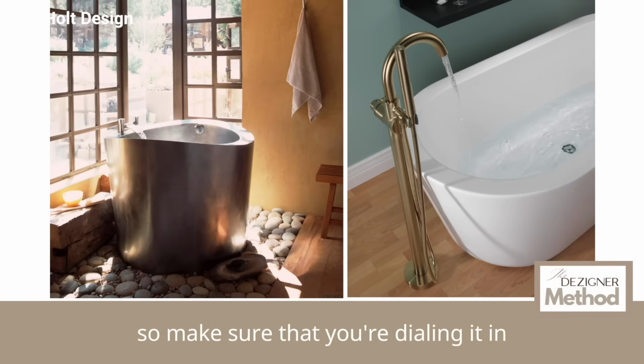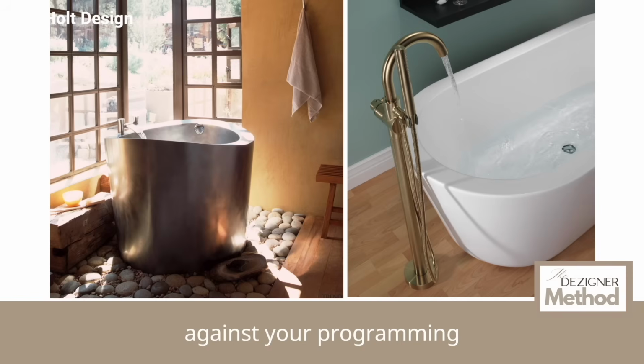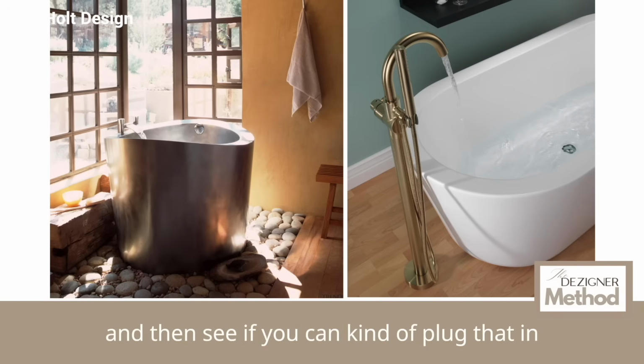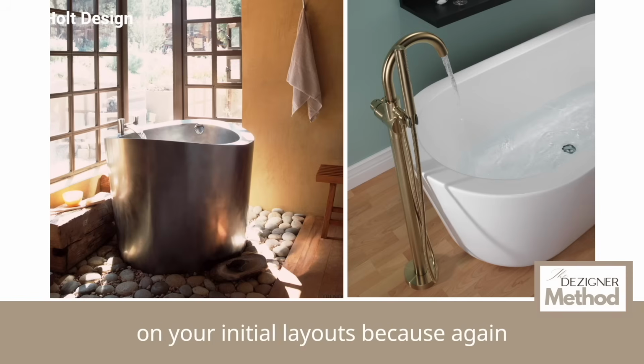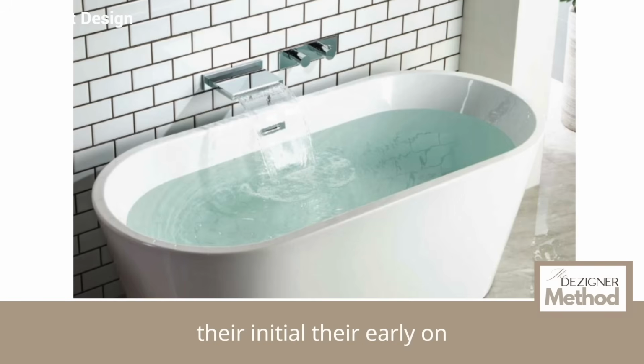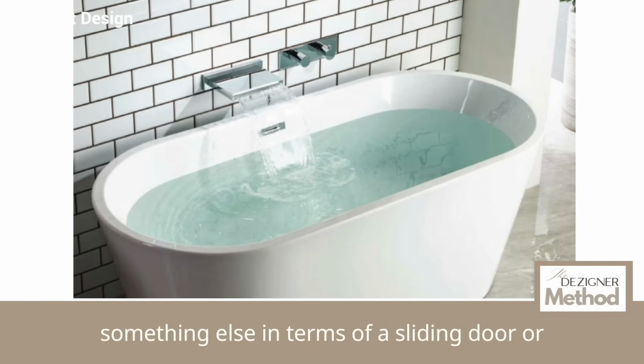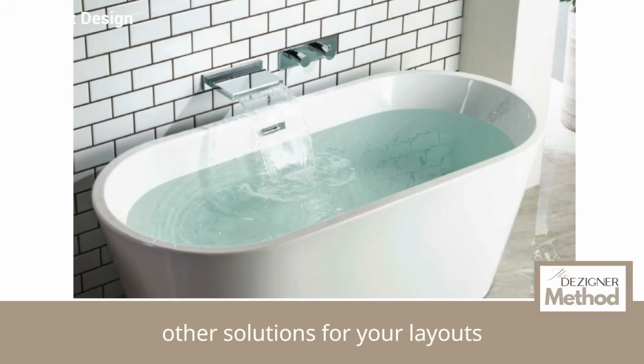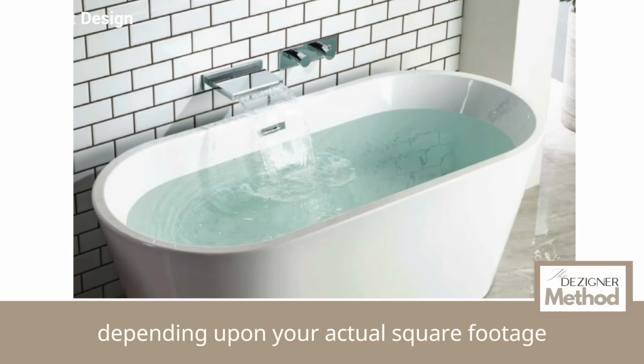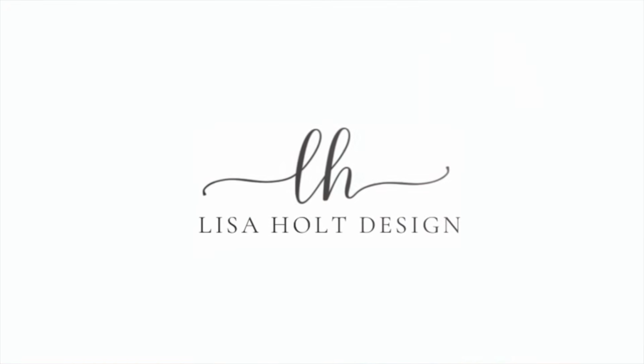So make sure that you're dialing it in against your programming, and then see if you can plug that in on your initial layouts. Because again, they're initial, they're early on. You may find that you have to do something else in terms of a sliding door or other solutions for your layouts, depending upon your actual square footage and what you're trying to fit in there.